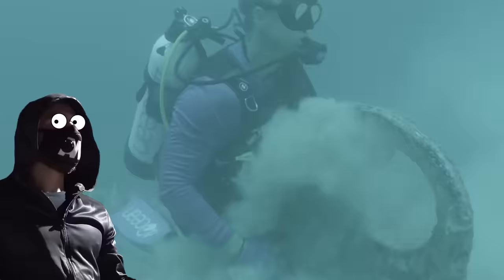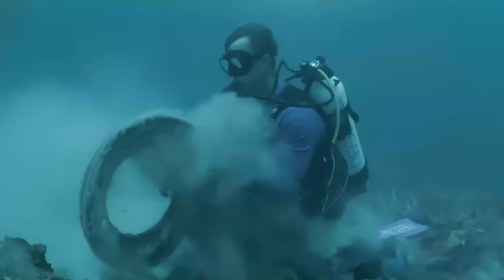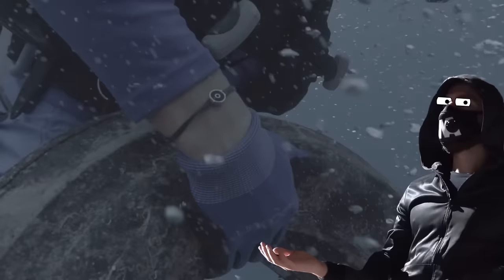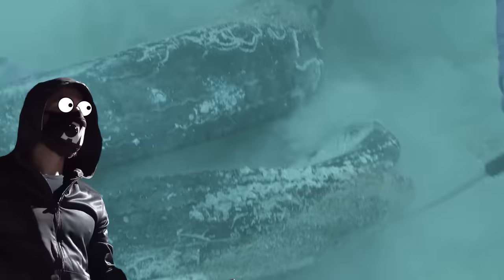People saw what they did and realized they needed to fix the mess. Back in 2001, Dr. Robin Sherman at Nova Southeastern University got a $30,000 grant from the National Oceanic and Atmospheric Administration to start getting rid of tires. She only managed to pull out 1,600 tires at a cost of $17 to remove one — around $28 in today's money. In 2002, Florida and Broward County environmental authorities joined the cleanup effort and estimated that saving the reef would be incredibly expensive.